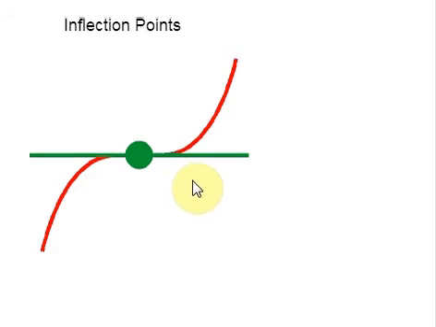This video is the continuation of the previous video on the topic of local maximums and minimums. Inflection points are where the function changes its concavity. Since concave up corresponds to a positive second derivative and concave down corresponds to a negative second derivative, when the function changes from concave up to concave down or vice versa, the second derivative must be equal to 0 at that point. So the second derivative must be equal to 0 to be an inflection point. You have to make sure that the concavity actually changes at that particular point. We can see a few examples and learn how to find the inflection points.